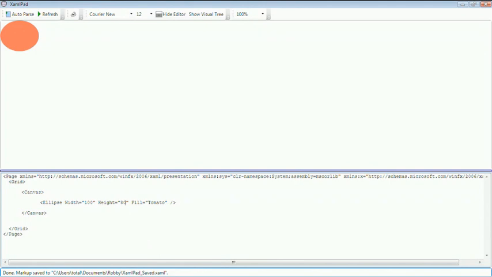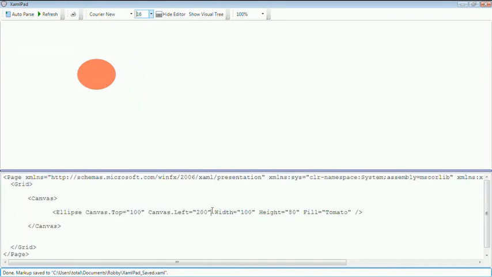Now to get the canvas to position the ellipse, we need to give it top and left coordinates. And we're going to do that using a really cool concept called attached properties. So I'm going to set some attached properties directly on the ellipse. All right, so real quickly, let me do something in XAMLPad to make this text a little bit easier to read. I'm going to go ahead and change the font size to improve the readability of the text. I can do that using this drop-down at the top of XAMLPad.